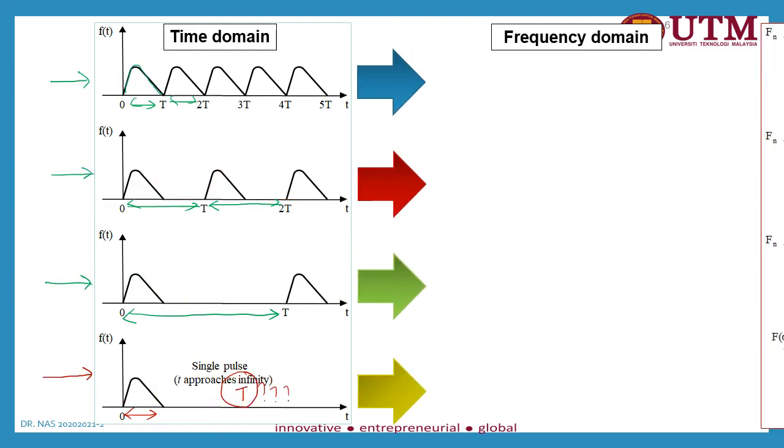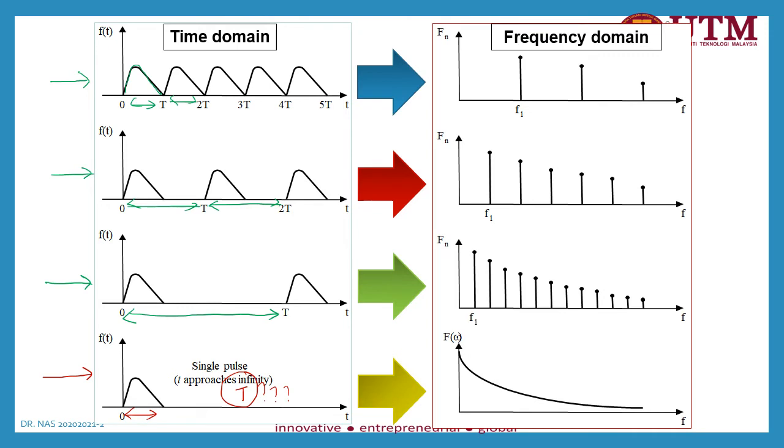So what happened in frequency domain? If you have the first until the third signal, you can still see the harmonics. So you can represent the spectrum by considering each harmonic. So you have the first harmonic, second harmonic, third harmonic, and so on. Okay, when the T gets bigger, now the T increases, you can see that the F, the frequency, is getting closer compared to the top two. Okay, now the F is getting closer due to the increasing T.